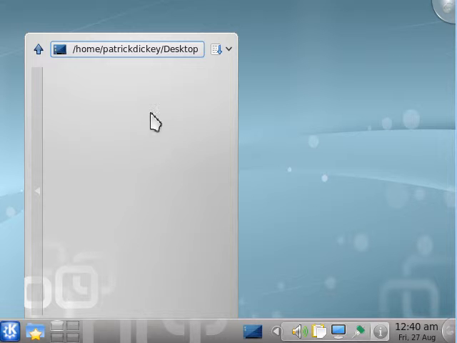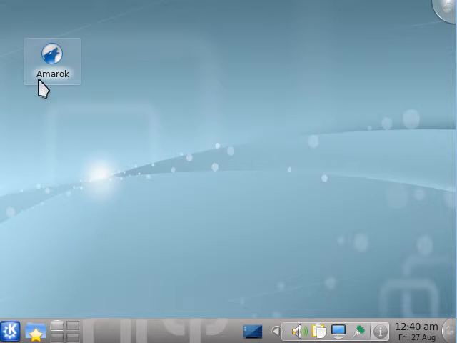As you can see, there's nothing in here, yet there's something on my desktop. And that's because Kubuntu uses layers, if you will, for that. This is on the top layer, and then below it would be that desktop folder, and below that would be anything else.